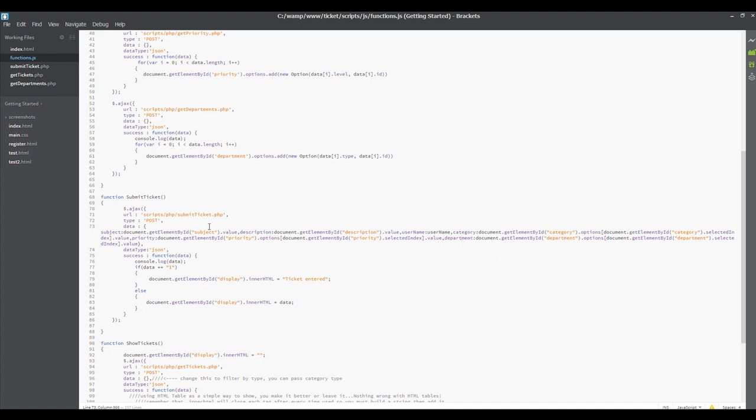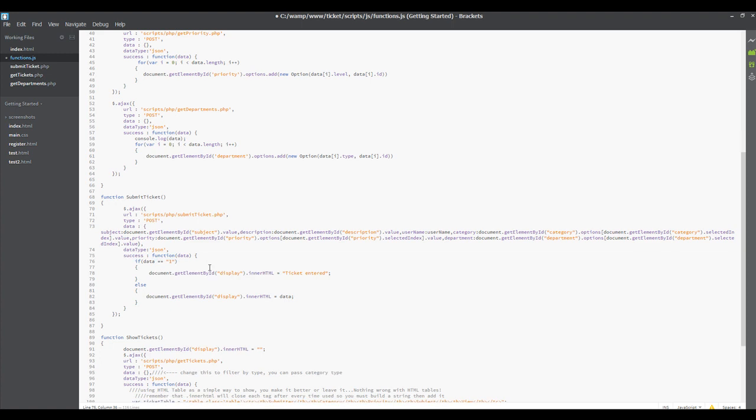You guys are going to want to probably code this shorter. I'm just doing kind of a long way out so everybody sees it, but you're going to want to turn these into variables probably. It's really up to you. It doesn't really matter. Let me get rid of this console.log I got here. I was just testing some stuff. So basically, you're going to add it there and then submit it.